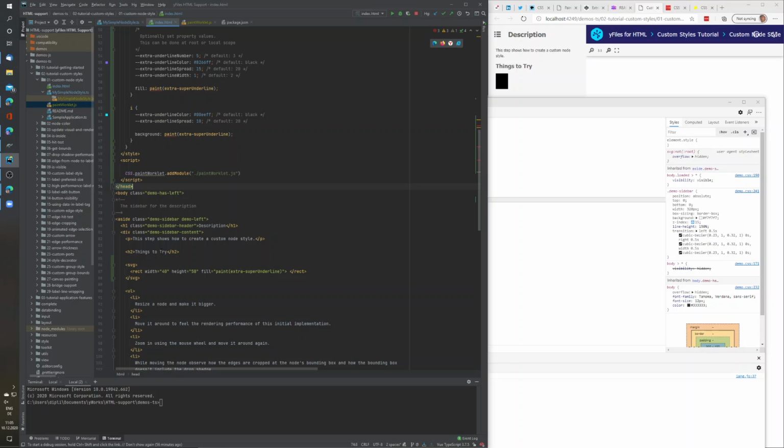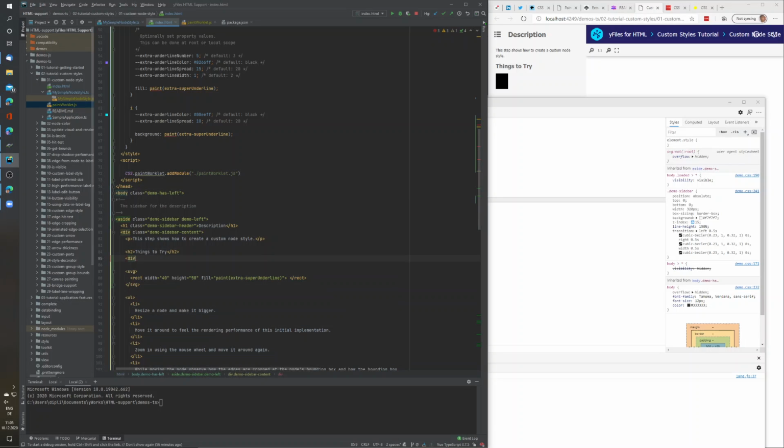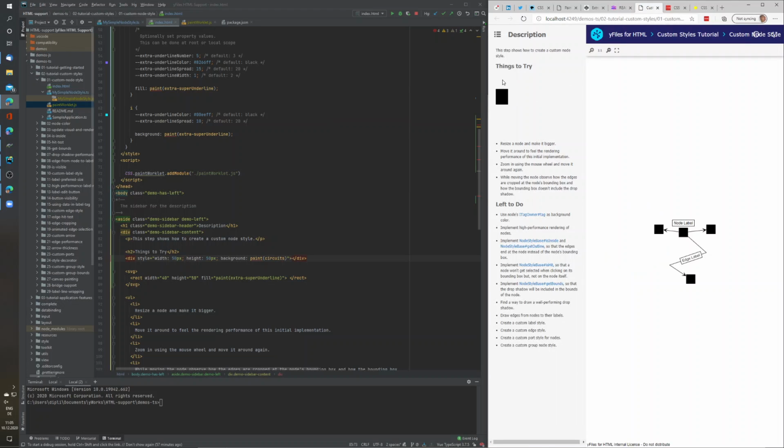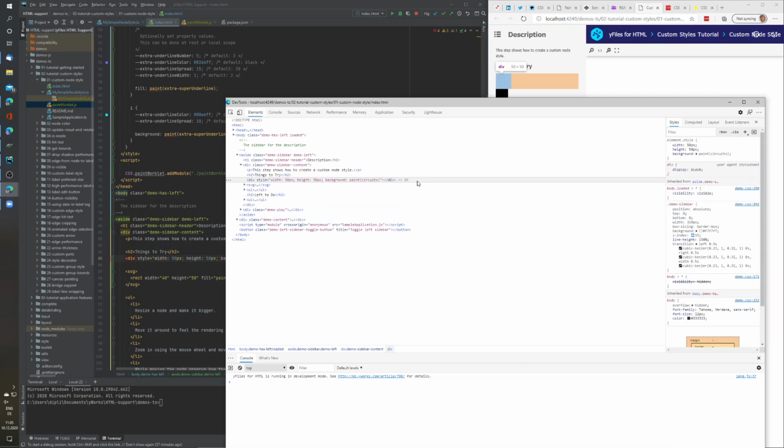Let's just add another div in here. A div with width 50 pixels, height 50 pixels, and background paint circuits. Okay, that works great.